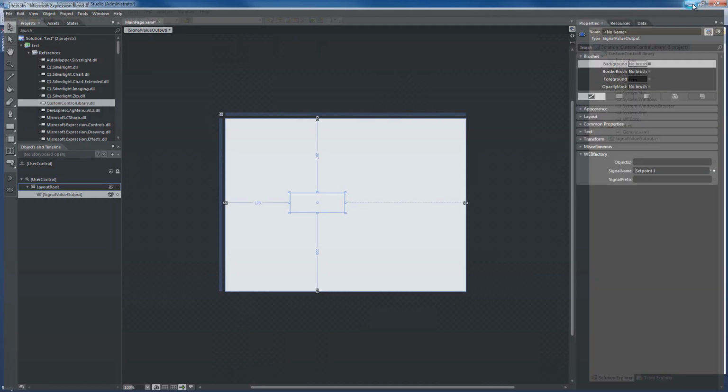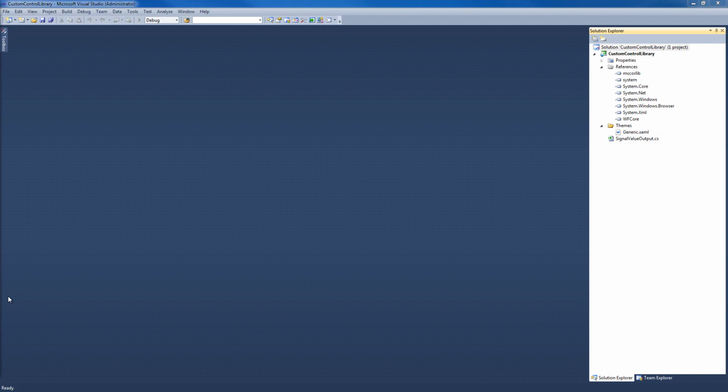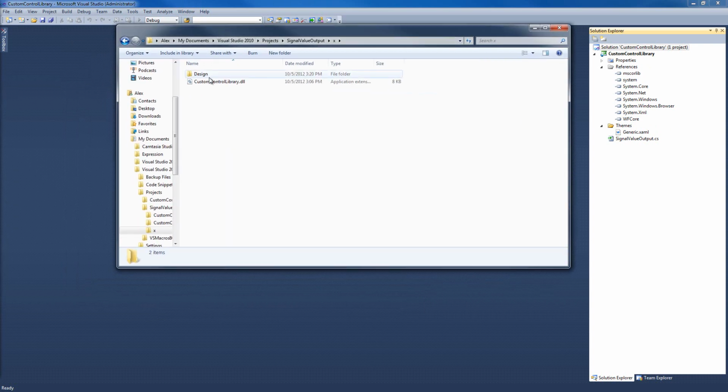So let's get back in our Visual Studio and start working. Now, adding the property browser is done using a design project. This design project will be created in a complementary design library that will reside in a subfolder of our folder containing the control library. So the structure will look similar to this, and I'm gonna show you what I have done. So we have the custom control library, and inside the custom control library we have the design folder. Well, when referencing the custom control library in Expression Blend, the program will know to look after the design folder, so we don't have to worry about referencing any of these DLLs in Expression Blend.